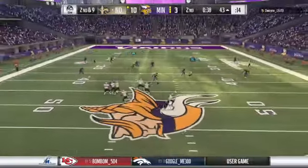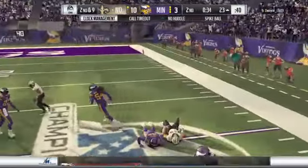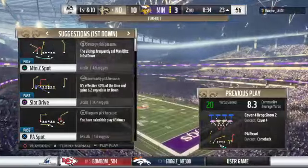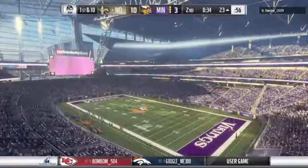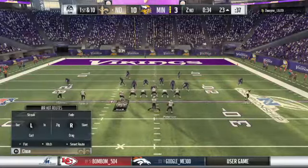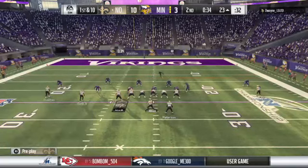They'll fake to Peterson, and now Breeze. He'll buy some time right. It's brought in here by Willie Snead. And now before this first down play, we're going to get a timeout here, as the clock will stop with 34 seconds to go before halftime. The Saints put up 29 points a game last year, second only to the Falcons, and they're in range to get some points on this drive as well.